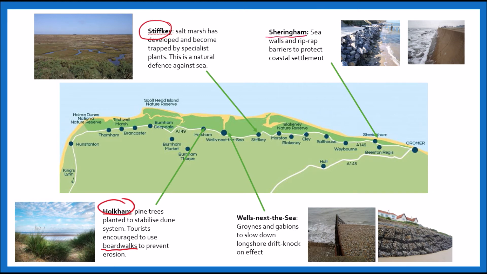In Sheringham we've got a hard engineering technique taking place. Sea walls and riprap barriers have been created to protect coastal sediment — you've got riprap over here and a seawall here. The seawall is going to protect the area from storm surges where possible, and the riprap is going to absorb a lot of the energy of the water. However, they can both be quite costly and they may also detract from what should be a very natural area. At Wells-next-the-Sea, groins and gabions have been put in place. The groin is actually a relatively soft engineering technique because they're made out of wood, and you can see the impact here — on one side it has been trapping sediment, building up a beach. When water flows in towards the cliff line, the beach absorbs a lot of the energy and slows the water down, so when it comes towards the cliffs it doesn't erode as quickly.